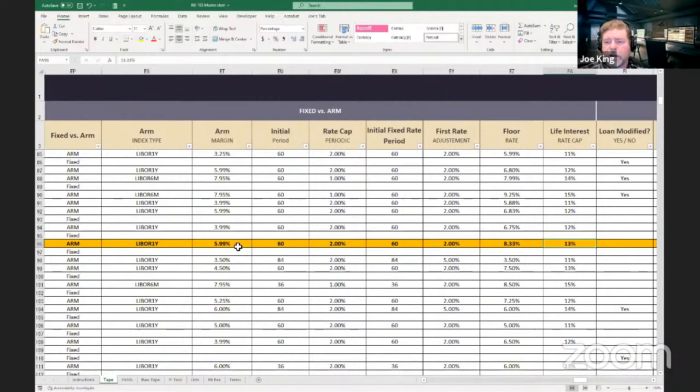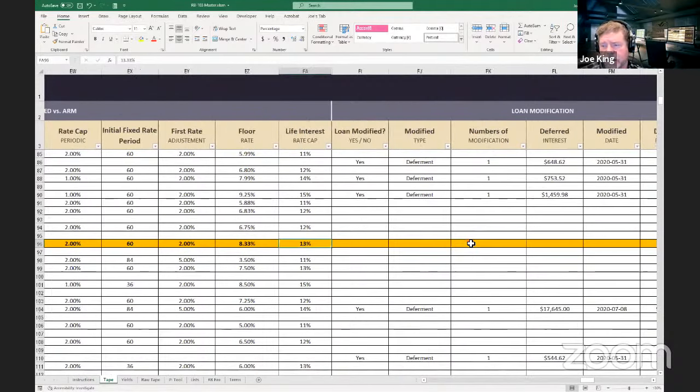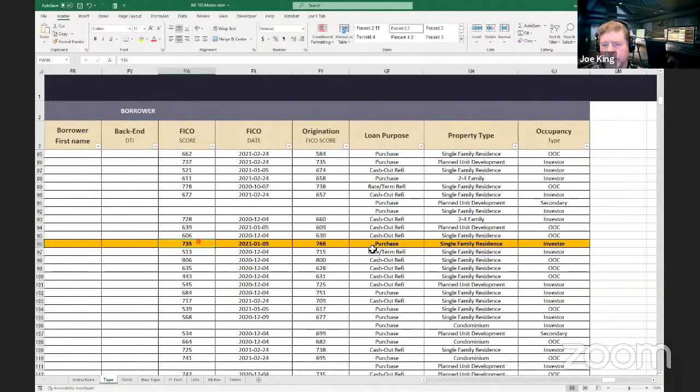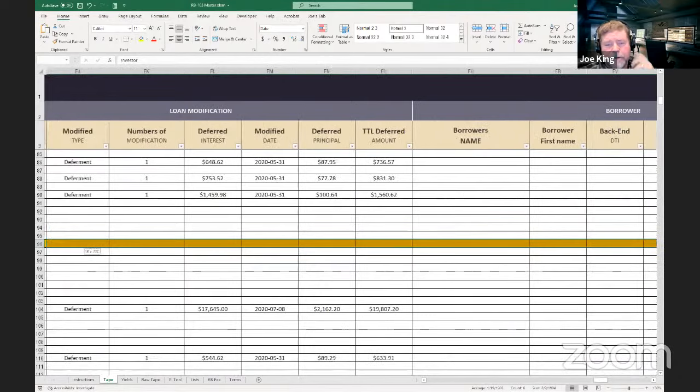Now, I'm going to keep going down the list here to see if there's anything else that might be of issue. 735 is a good rating for their FICO. So this is a single family residence, and it's owned by an investor. So it's not owner occupied. So that's interesting as well. Now we kind of have a full picture. We have a forbearance that's owned by an investor, which tells us that the investor has problems paying the mortgage on this because they're in trouble. So this could be a very good deal. I would definitely bid on this.